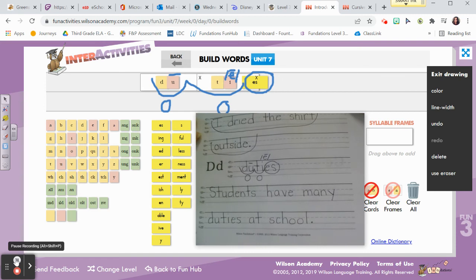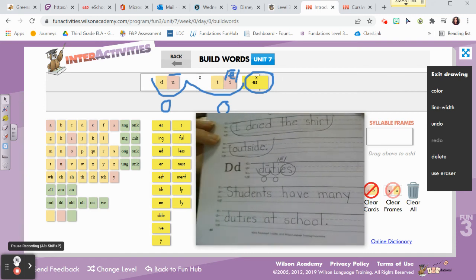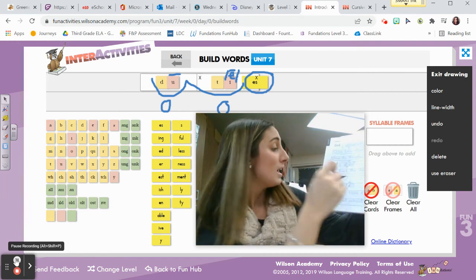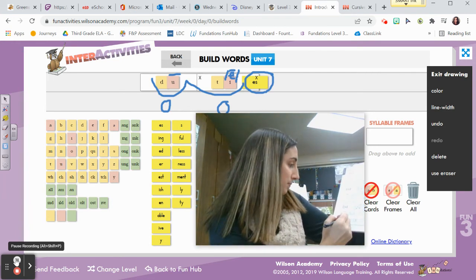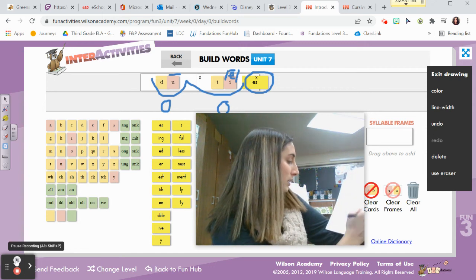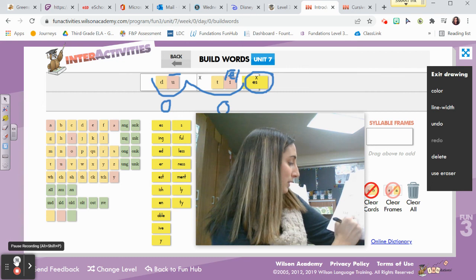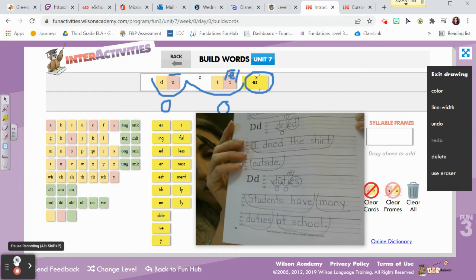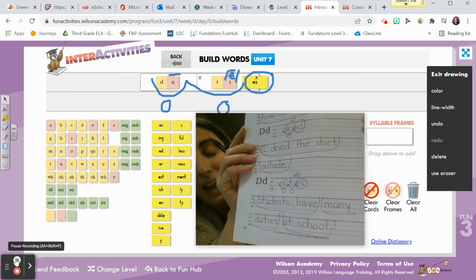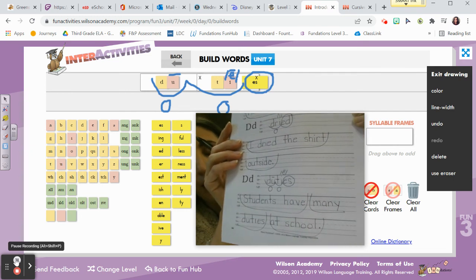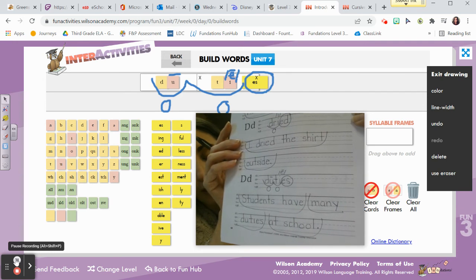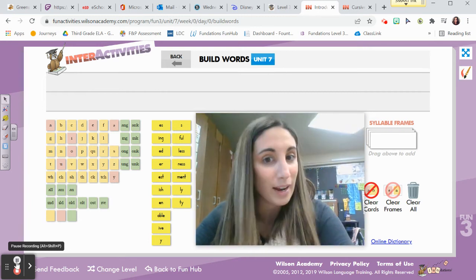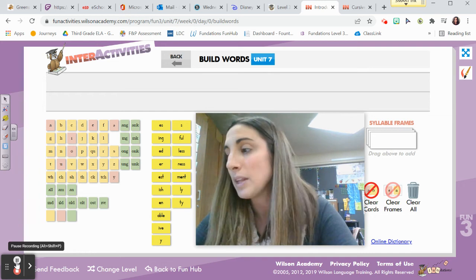And we need to talk about how to scoop this sentence into phrases. All right, let's see. Students have. Honestly, I like this. Students have many duties at school. I'm going to go with 3 little scoops on that one. I also was thinking students have many duties as 1 scoop at school. No matter how, make sure it sounds fluent when you say it.